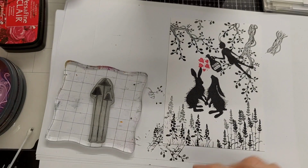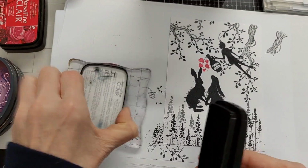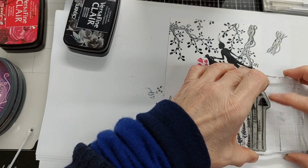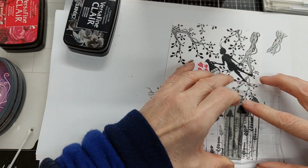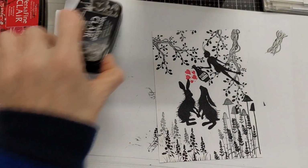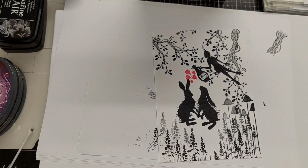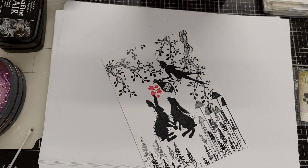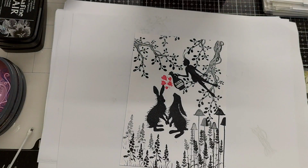I'm going to put those ones up high and then do a second generation one a bit lower. There we go. Right. So for now, that's all the stamping done. Turn it over. Wipe it off my hand again. And then we're going to start doing the Elements inks.